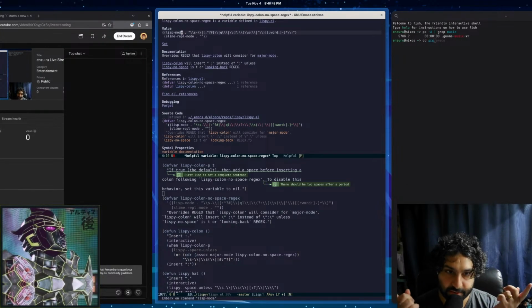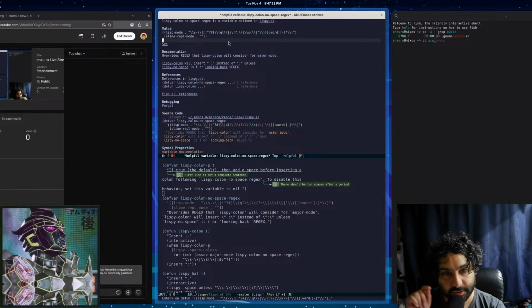Now, what's interesting about this slime-repl-mode is Slime is an older Common Lisp IDE, and maybe this user was using it. But really, one thing that this is missing is sly-mrepl-mode, which would be the REPL mode that I would use and most modern Emacs users are probably using, right? So I think actually the solution to this can be very simple and elegant: let's simply add the sly REPL mode as the first iteration. We'll talk to the user about where else they're discovering this behavior, but in test.lisp it was fine. I didn't see anything annoying about that, right? So I think that would make sense. Okay, we're going to go ahead and do that.